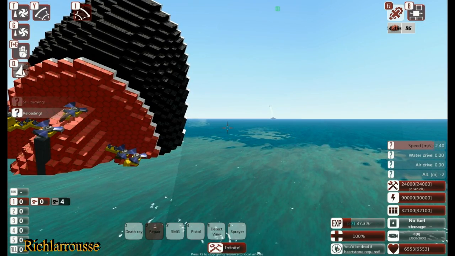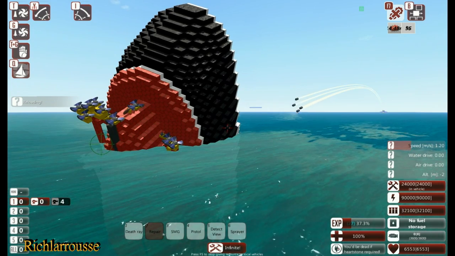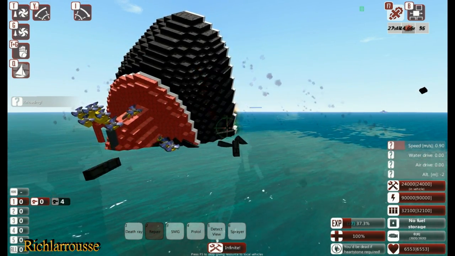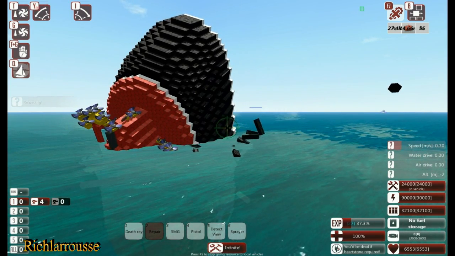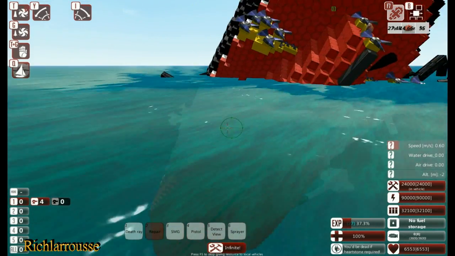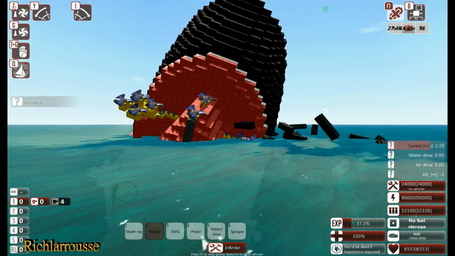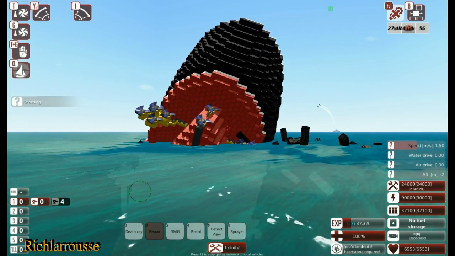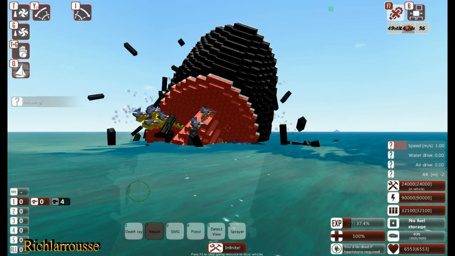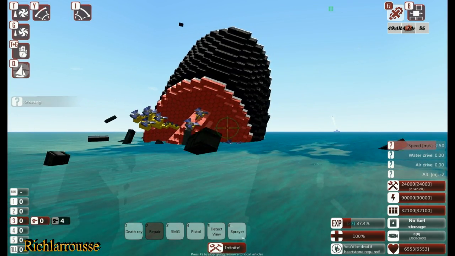There we go, here come the shells. Will they hit? Oh yes, they hit. And I think they blew a compartment open because that was a big lurch. Just send in a few more shells. And a few more torpedoes.